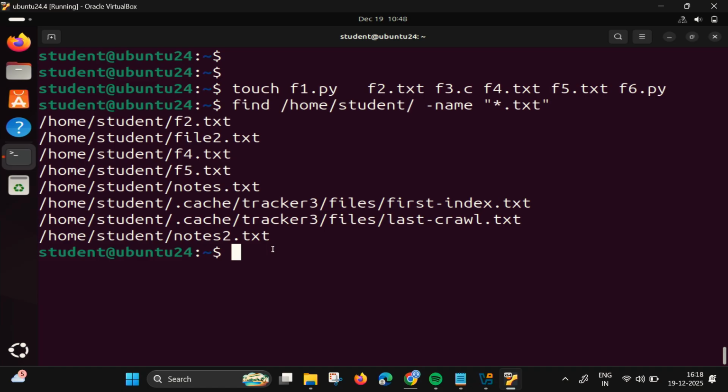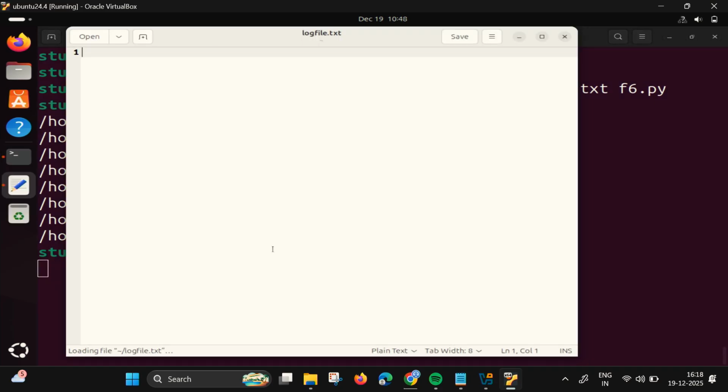So the next very important command is search inside file. To search inside a file, we are going to use grep. For example, I am creating here a log file, and I am writing some content.